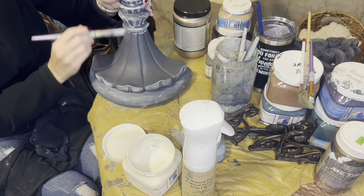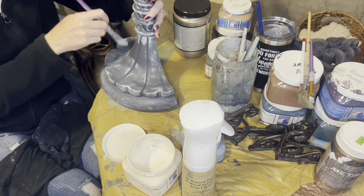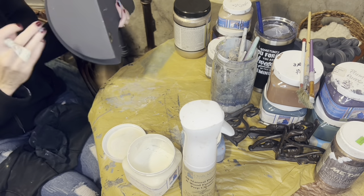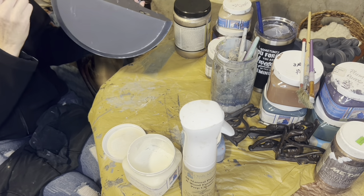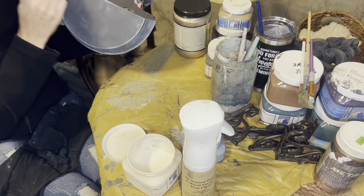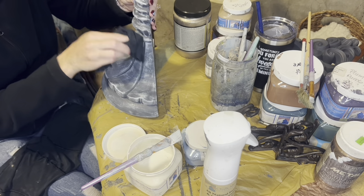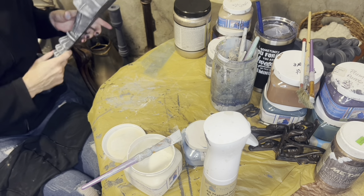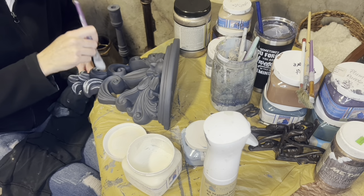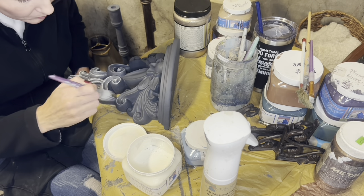It just kind of has that older feel because the white adds another layer and the gray is dark in the background. And then the gold is just kind of this extra thing where you can imagine part of it has come off over time — but it's brand new, just a nice refresh paint job. I like it to look old. I wanted it to have like that old world vibe on this one because it was so detailed. I think it could have gotten away with just doing the gold, but I'm glad I went ahead and did the white because I think it looks just lovely having that one extra step.